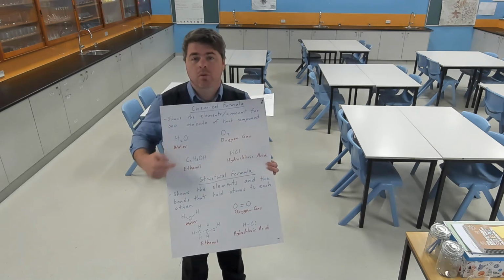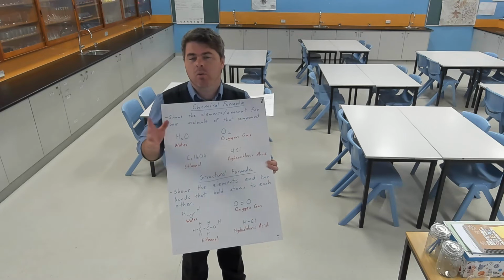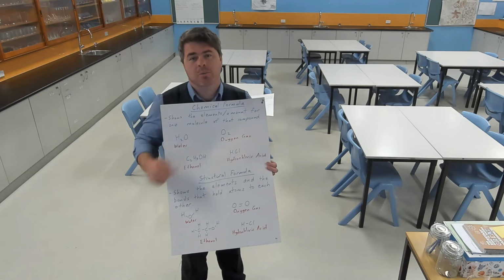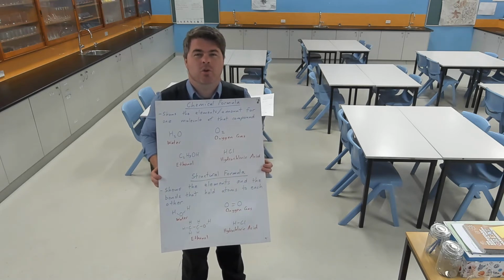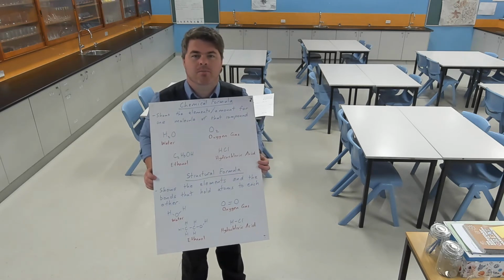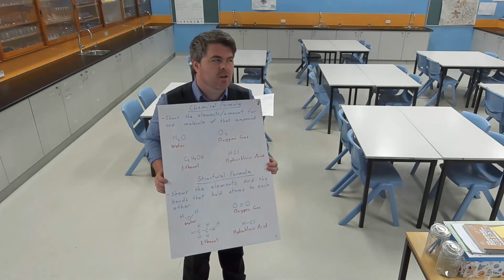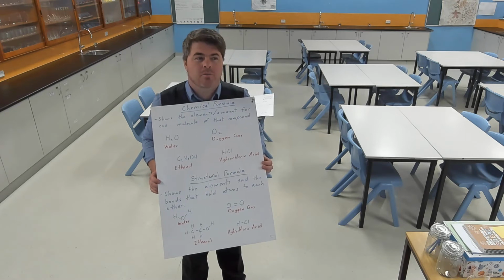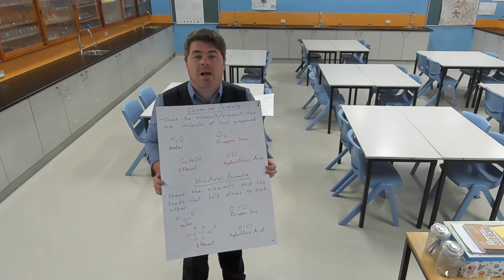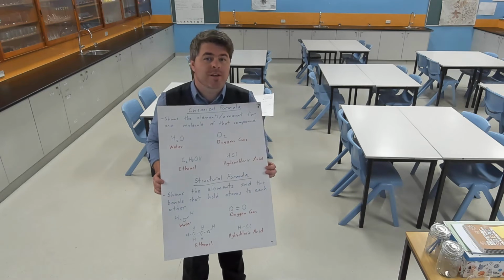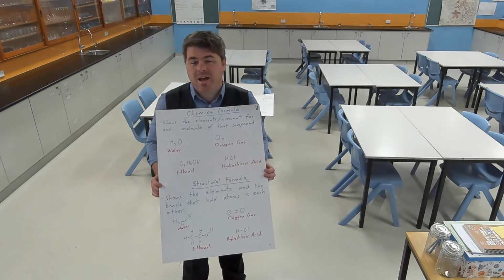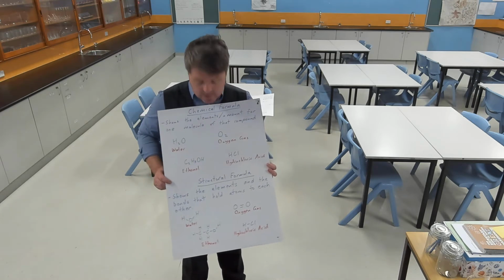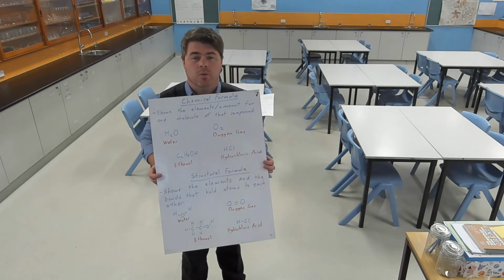I have ethanol. Now, a lot of you might be thinking, why don't they just put this H at the end with the others? It's because this OH group at the end is typically what we call a functional group, and you're going to cover that in year 11, okay? Functional groups are sort of like a unique property of that compound that allows it to do certain things. Much like how if I gave you rappelling gear, it would mean that you could feasibly abseil or rock climb. Without it, you can't. Hydrochloric acid here.